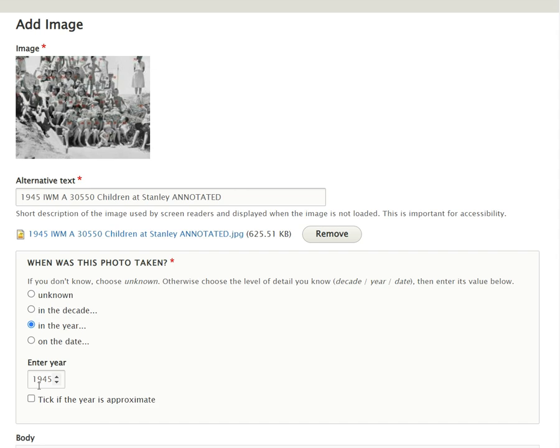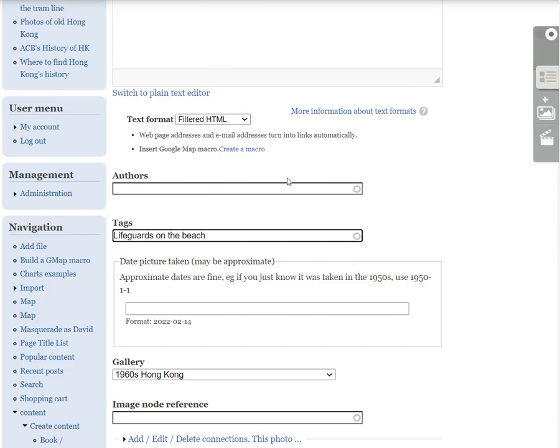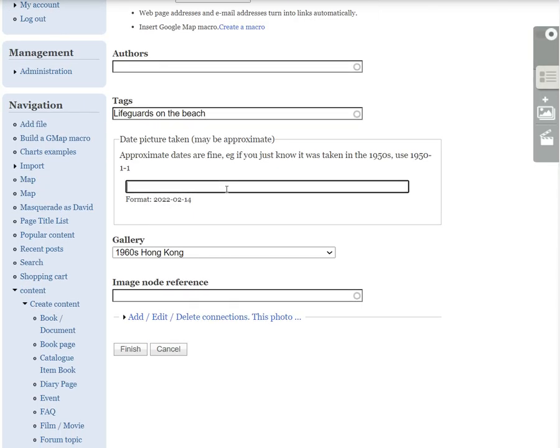So just a few little things to speed up the frequent jobs that we do on the website. Now, as part of the upgrade, I've had to move all of the current dates over from the old system to the new system. And what I've decided there is that if we have a year that ends in a 0 and it's 1st of January, that's going to be saved as a decade. I'm going to assume you meant it was taken sometime in the 1960s.